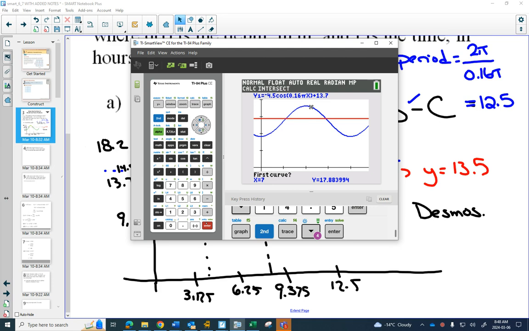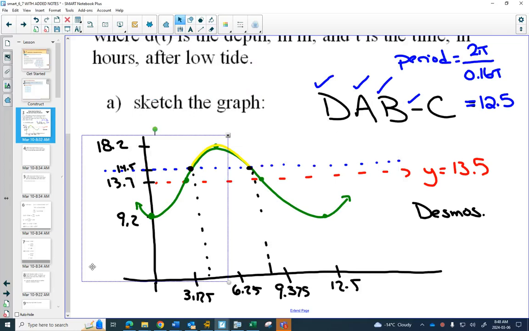and it says, which is your first curve? Well, I'm on the blue one, that sounds good. Which is your second curve? Well, and now it automatically goes to my second one, which is the red one, which is good. Would you like to guess? Not really. I think it's going to go to this one. And you push enter on the guess, and sure enough, it finds one. It's at x equals 9.019. So I'm going to just write that on here. This point right here is 9.019.